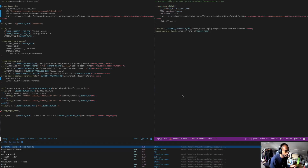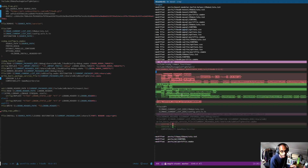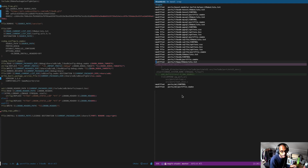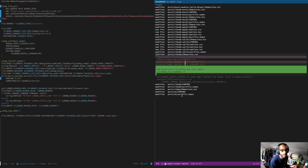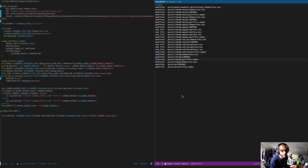And what we'll do is we will go back to our stash. Right, we also need libpq. I'm not sure why we have this patch on libpq. I'm going to ignore it. Sometimes it's good to try things again, see what errors come through, and then we'll discuss whether we need that patch or not. So we don't need control, that is done. We don't want to touch PQ. Right, so now then, that's done.